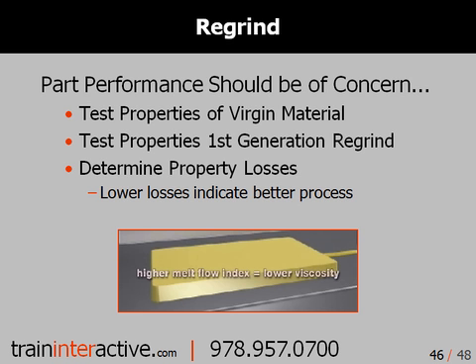That's a magic number — it tells you how much of a property loss you're experiencing, and obviously the less loss the better. Materials that are unfilled will tend to show less of a property loss versus filled materials, which show more. Unfilled materials should show a property loss of less than 15%, while those with some type of filler loaded in some percentage should show numbers that are 20% or less.